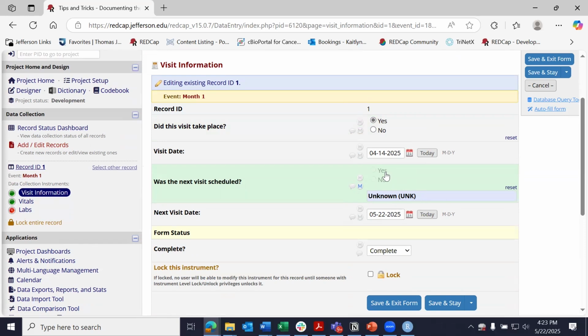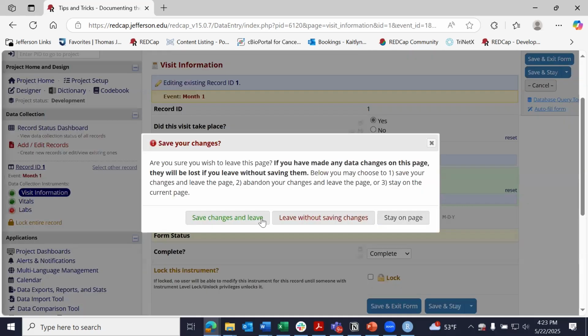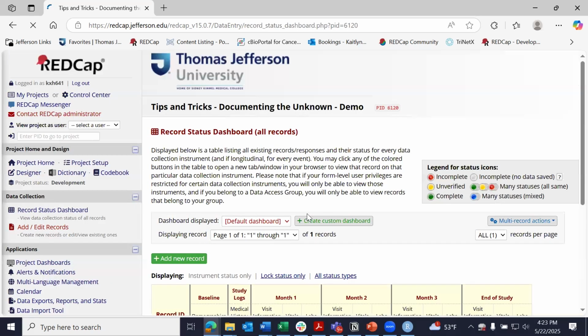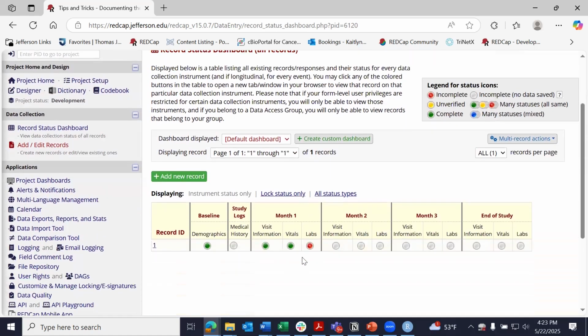It replaces that, even though that's not a text field, where I usually can only select yes or no. That missing data field is still going to replace it. Same deal with the state field. My missing data field can still go in there. I could put NA there. I'm not going to save that, but the missing data codes will apply to any field type, not just open text fields, and it'll be consistent across the entire project.